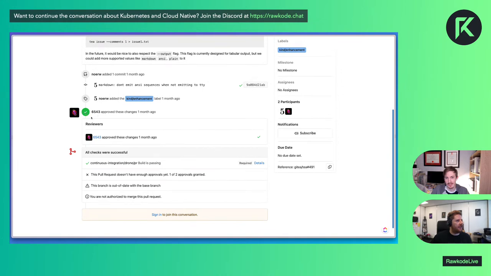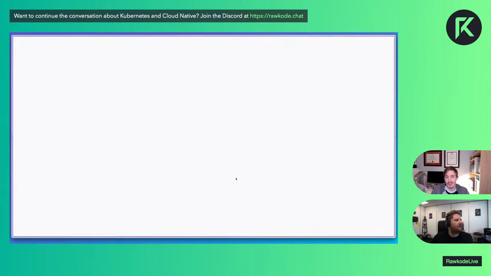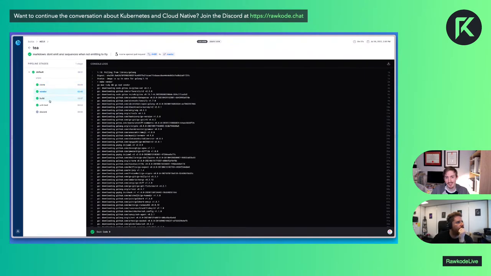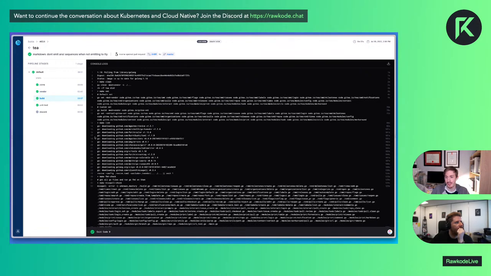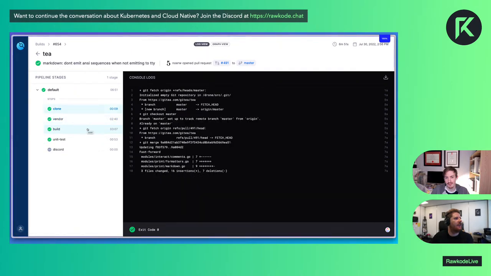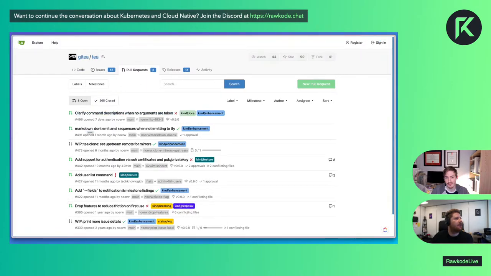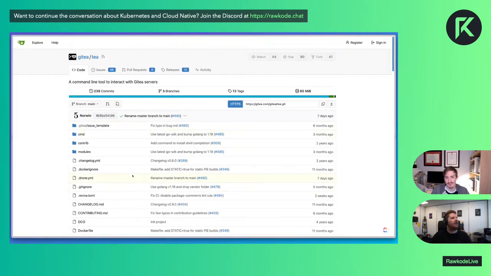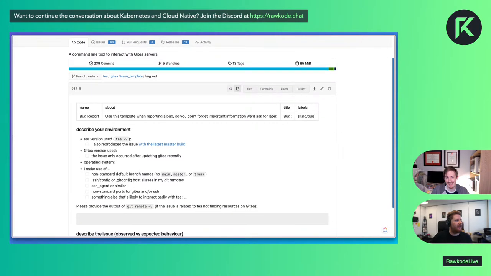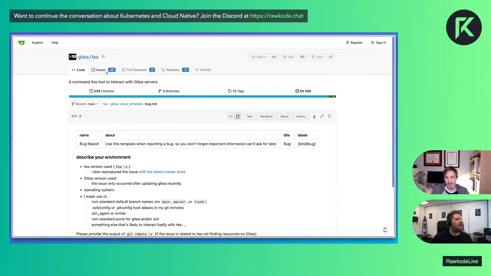So this is a green tick. We've got checks here. What's this hooked up to? This is hooked up to our Drone instance, and you can see all of the tests that it runs. This is a perfect example of external CI. I'll zoom in a bit. Yeah, nice. Awesome. I should have come here earlier. I'm seeing loads of cool things now. So you also support issue templates as well. Yep. Issue templates.